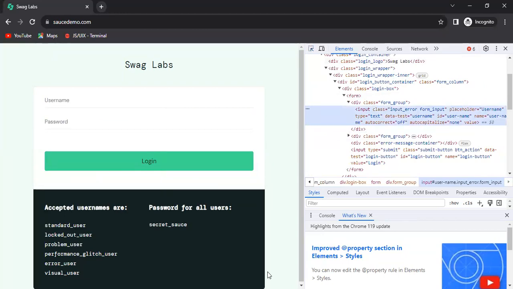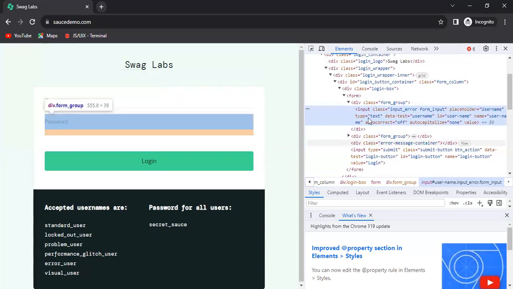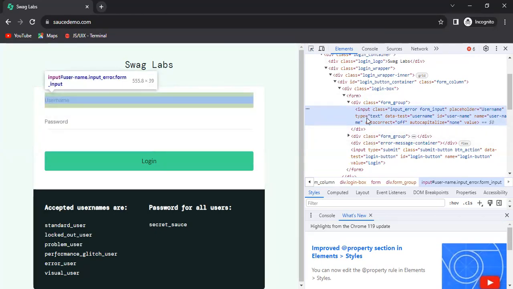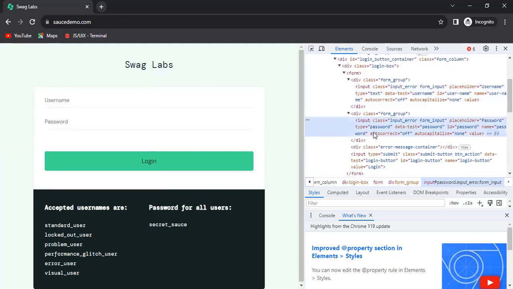Now we will try to locate an element using the tag name. Here you can check the tag name: input. Here one element is available with that tag name, but multiple elements are available with this tag name. Yes or no? You can check it, this is also an input element. So here it will return one element, and here it can return multiple elements.